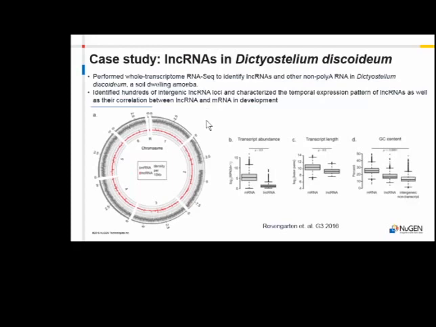And in the figures on the right, they compare the expression of these lncRNAs as well as the abundance of transcript, the length, and the GC content to mRNAs. So the lncRNAs are much less abundant than mRNA, and they're still reliably detected with our kit. And then the other one of interest here is that the GC content is much lower in the lncRNAs, only about 20% versus upwards of 30% in the mRNA, and they still have consistent detection of those.